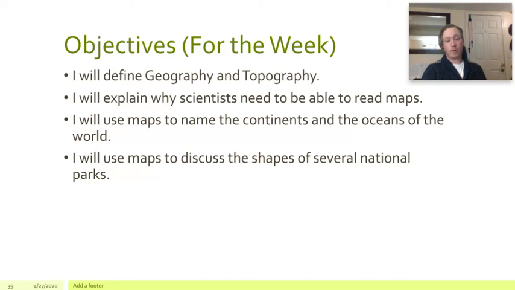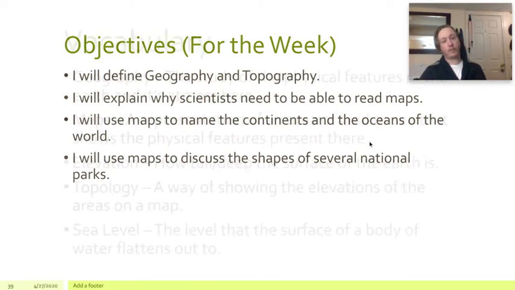And three, I will use maps to name the continents and oceans of the world. I just want to make sure that we're all on the same page with that and that we all know where everything is. And number four, this is our big final thing for the week. I will use maps to discuss the shapes of several national parks. So we will get to that assignment at the end of the week.